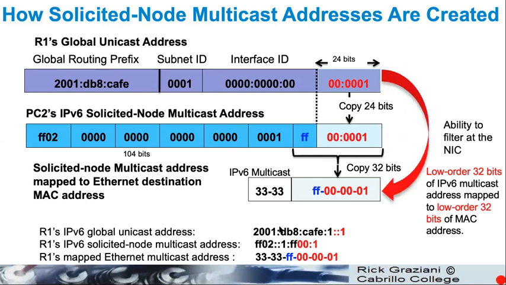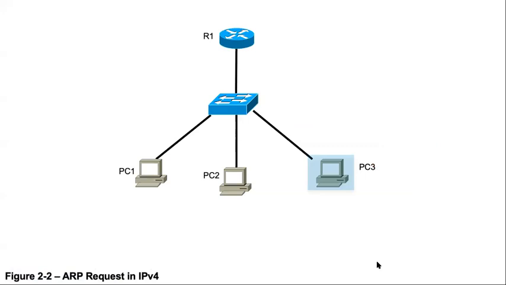What this allows is for the NIC card that receives this Ethernet frame to actually filter based on this address. Meaning, do these 24 bits here have any relevance to me? Do I have an IPv6 multicast address, which will also be a unicast address, that maps to this? Do I need to copy in the rest of this frame, or can I ignore it? We'll see how this works more in a moment, but I hope you're beginning to see the effect.